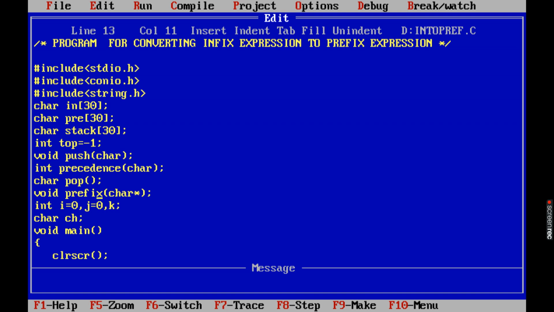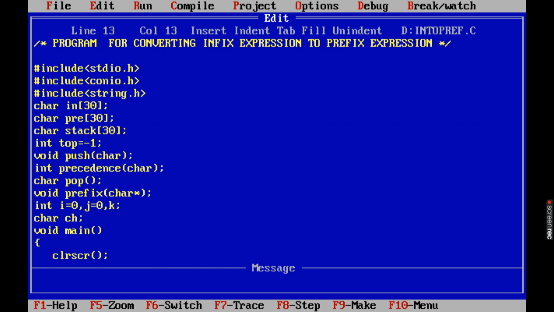Next, the last function: void prefix(char *). This prefix function is used for converting the given infix expression to prefix expression. It takes a character array as a parameter. This character array contains the entire infix expression.